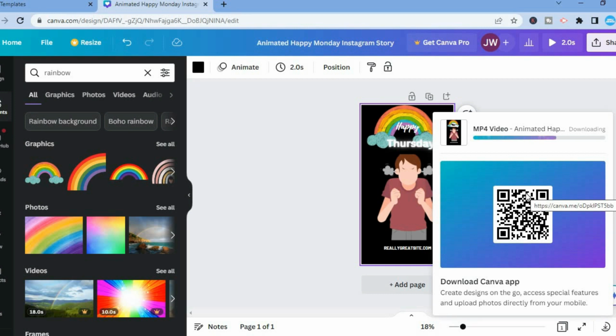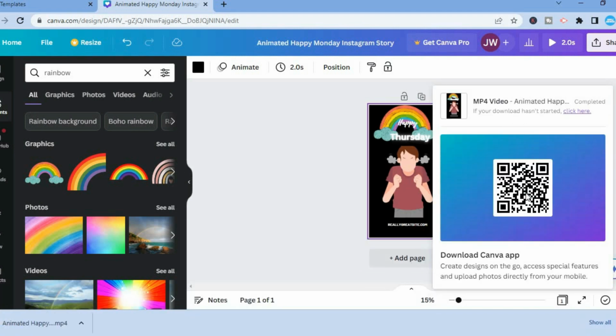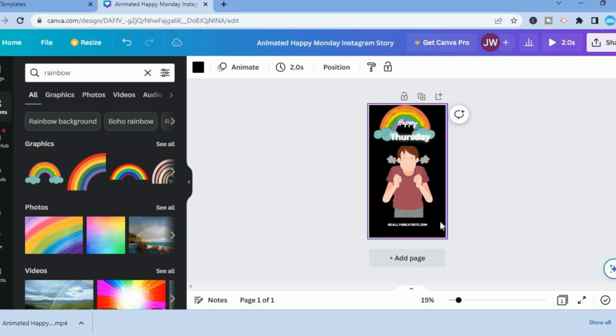And by the way, with Canva, you'll be able to create beautiful GIFs quite easily, as you can see right here. And I could have also changed the background if I want. So let me show you how I could change the background. So let's say you want to change the background color. All you'll have to do is tap on the entire canvas.